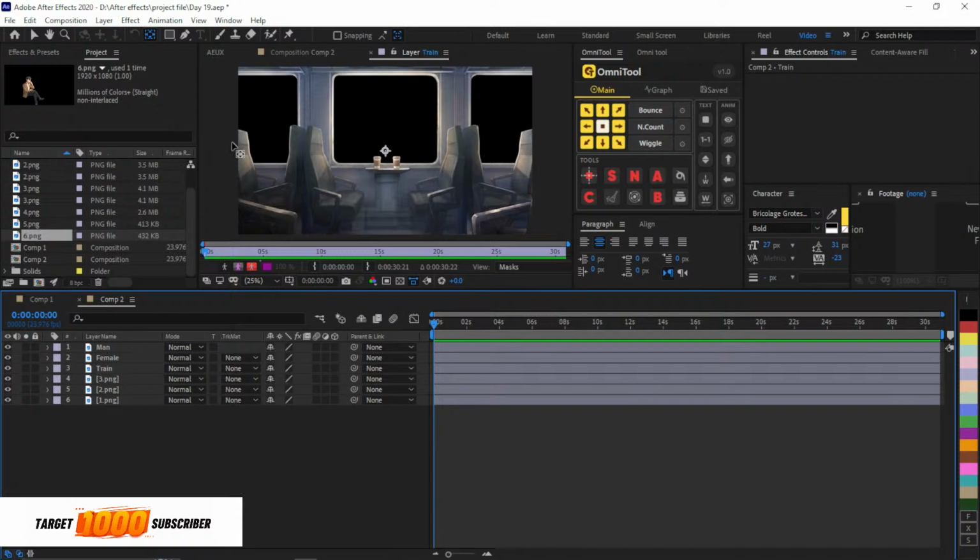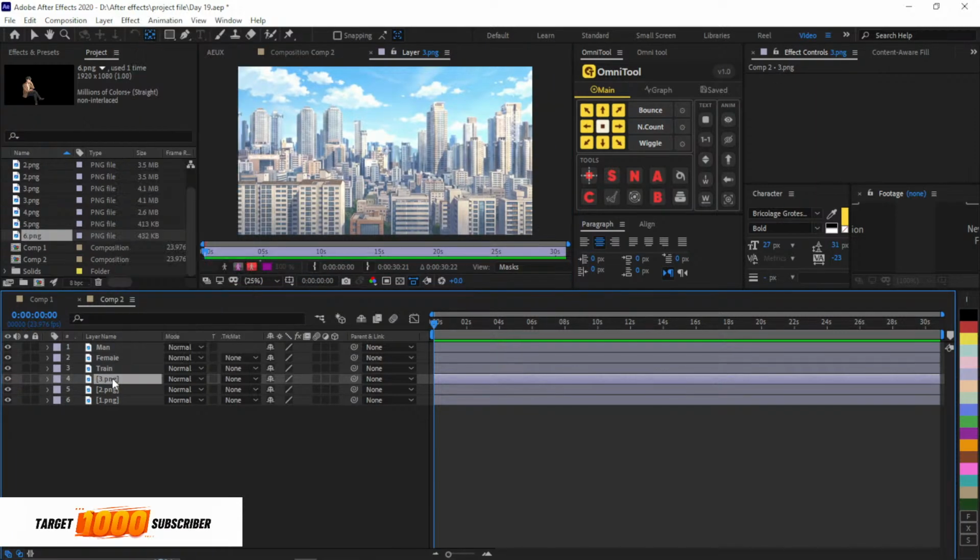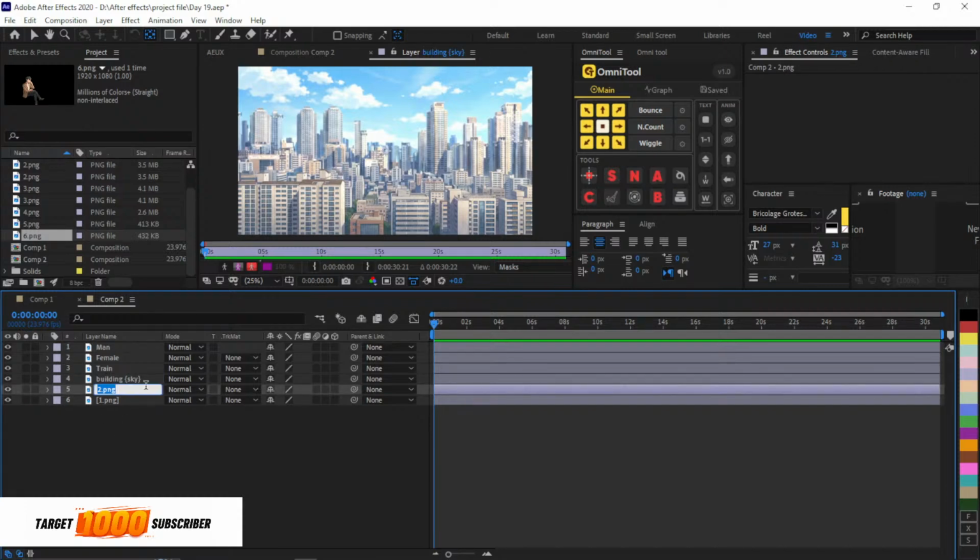Train, and then after building, bracket sky, and this one building, and this one.